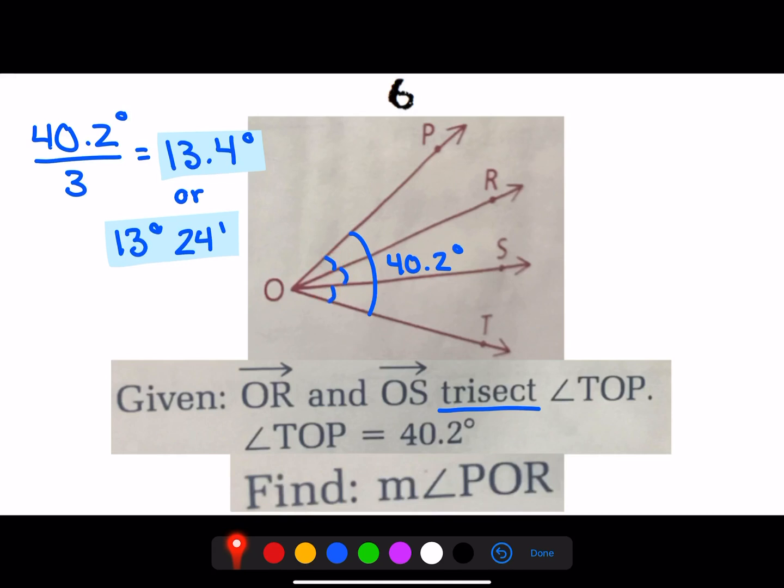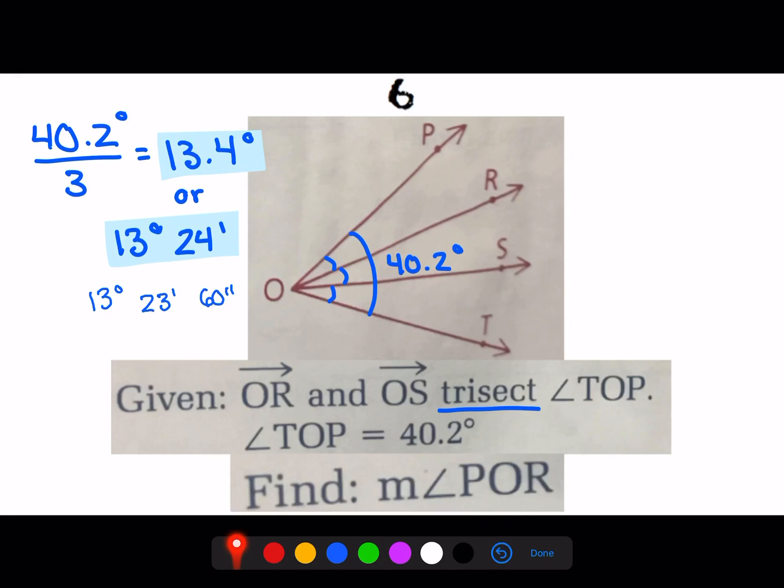Now, if I wanted to convert it to degrees, minutes, and seconds, I can do that. So it's 13 degrees and 24 minutes. Or I can also say it's 13 degrees, 23 minutes, and 60 seconds. So again, it depends on what type of answer they're looking for, and the problem will be very specific with that, but these are all equivalent answers. They're all the same thing.